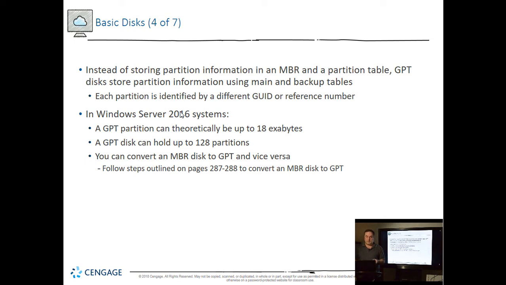And if you want, you can convert an MBR disk to a GPT. According to the directions in the book, you can go back and forth between the two. However, if you created more than a 2 terabyte partition in GPT, you cannot go back to MBR. So why would you even care about going from GPT back to MBR? Well, that's because certain programs, certain operating systems, just work better with one or the other. But nowadays, almost all of them work better with GPT.